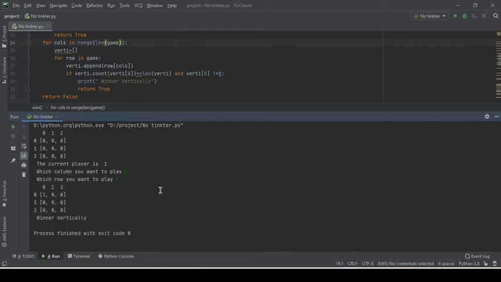Yeah, it's working. It says winner vertically. I thought I did this.